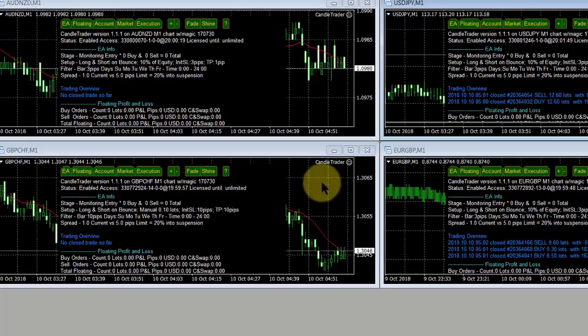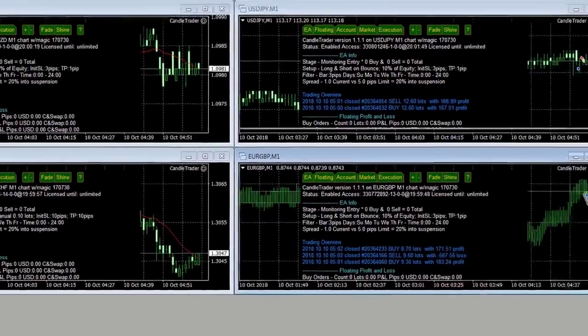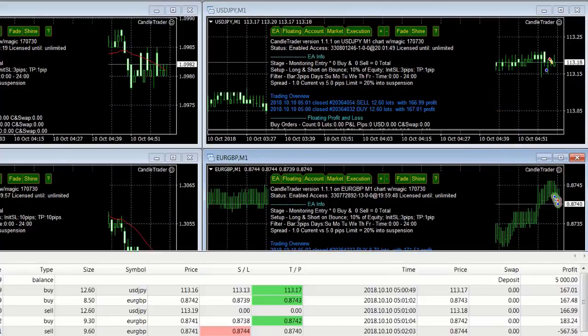As I say, I haven't done this for a while, so let's have a look at why this isn't happening. You can see these candles are slightly different to those candles. I'll just open that one up a bit. Okay, yeah, you see there's a lot more overlapping there than over here. You can see why that's happened. So, let's see which currency has generated the loss. I'm going to have to adapt things as I go along.